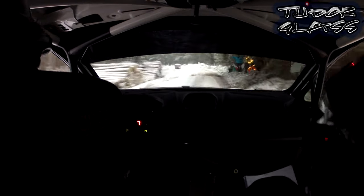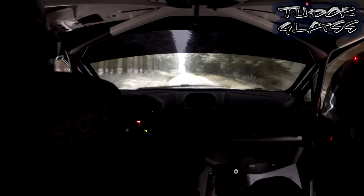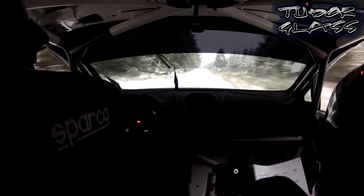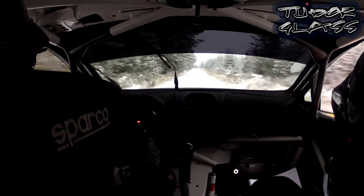200. 200. Stay mid, flat, big crest jump. 400. Keep it straight. 400. Watch up here. 400. Keep going. Mid crest, 30 down, fast two right in. So mid crest, 30 down, fast two right in.